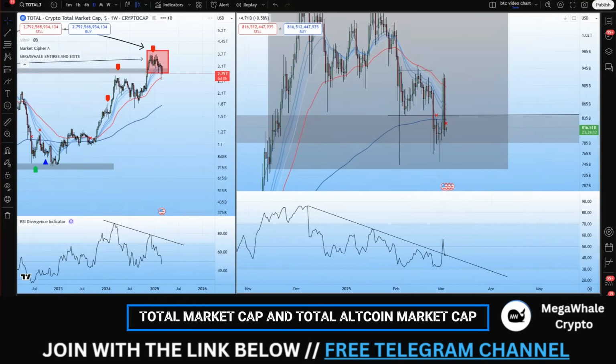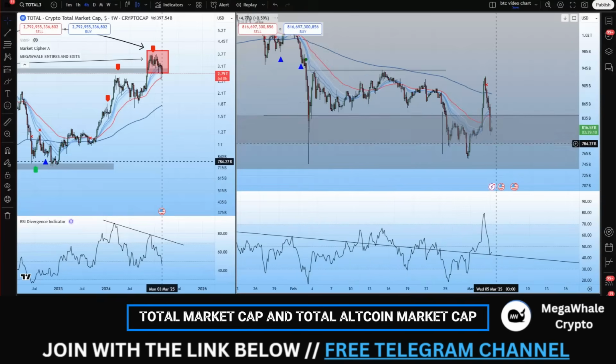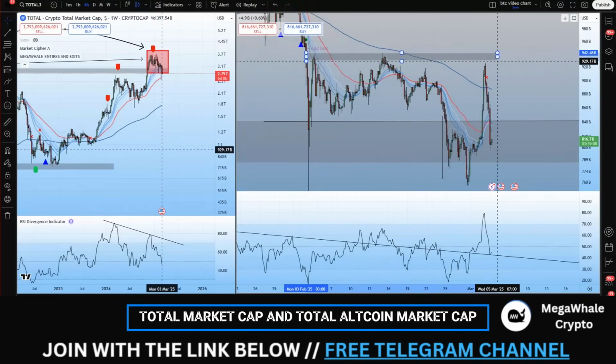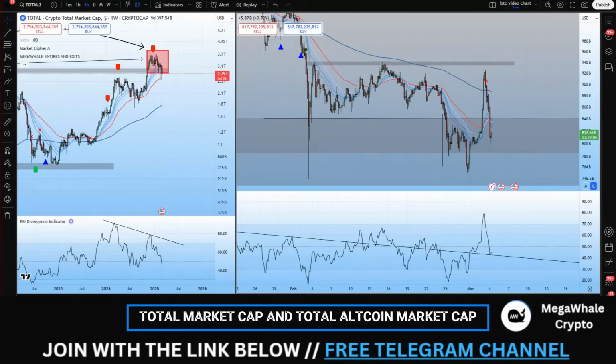Now, we talked about this in yesterday's video. I'm going to go ahead and say it again. I don't like to go over and over this stuff, but we discussed in yesterday's video that the next trigger point for altcoins to do well was at 940 billion. I said I'm not going to ape into positions, and I don't recommend aping into positions after the market rallies into resistance. Wait for those resistances to break.